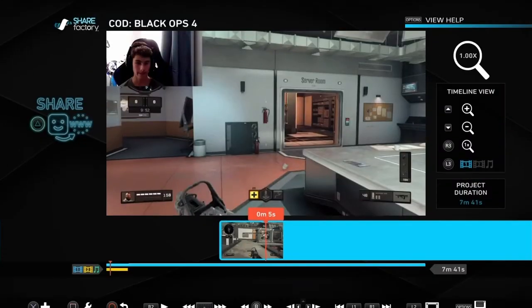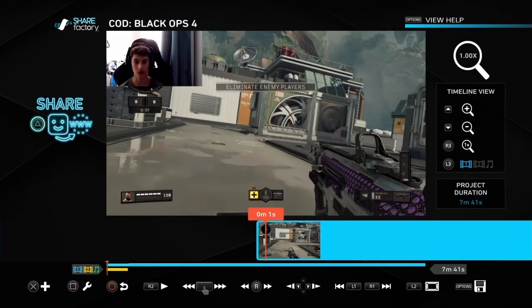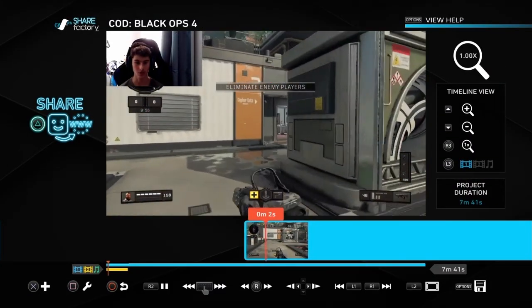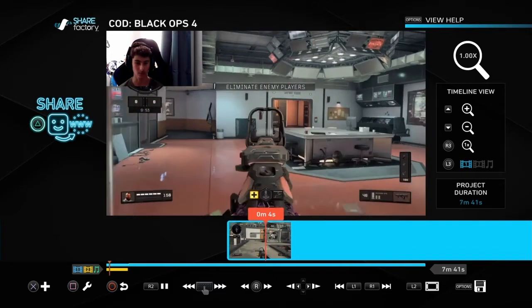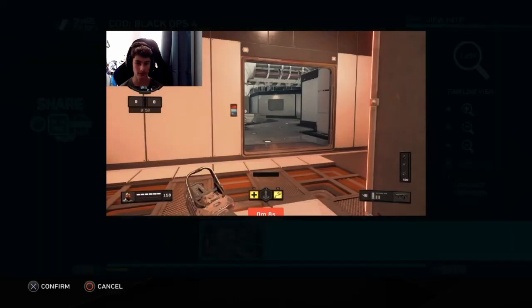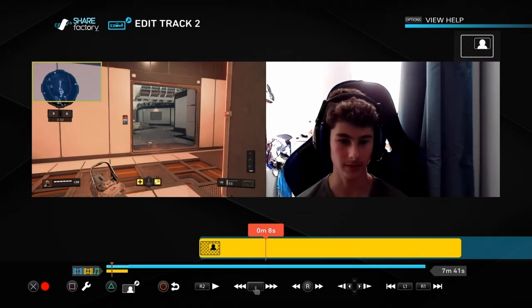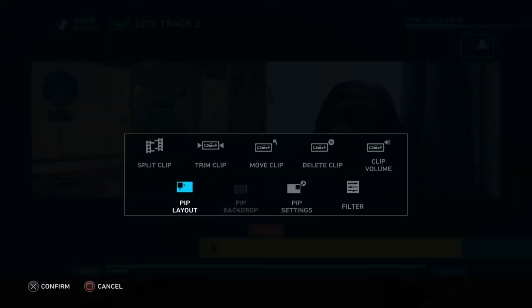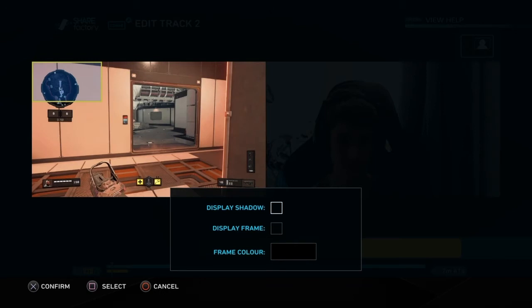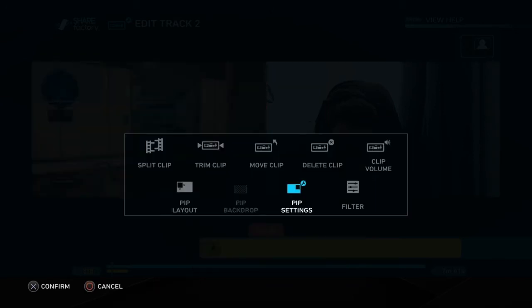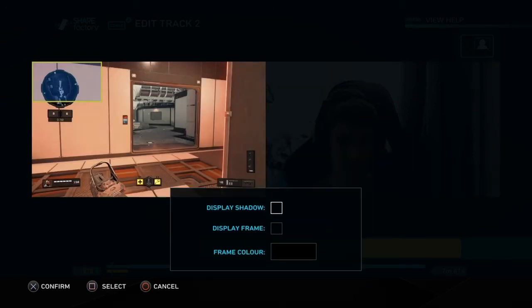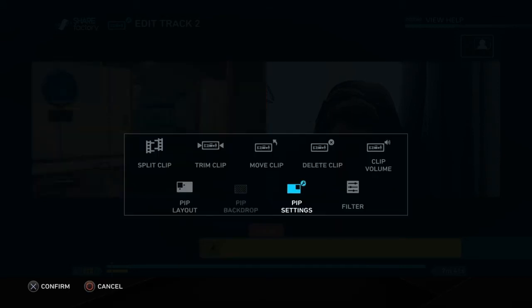And so if we go back, that's what it looks like. We can start talking. So now my gameplay is recording paused, so like that. So we can go back on edit track 2, go on here, and now we can go into pip settings, so we can add a shadow if we want it. We can add display frame if we want that also.